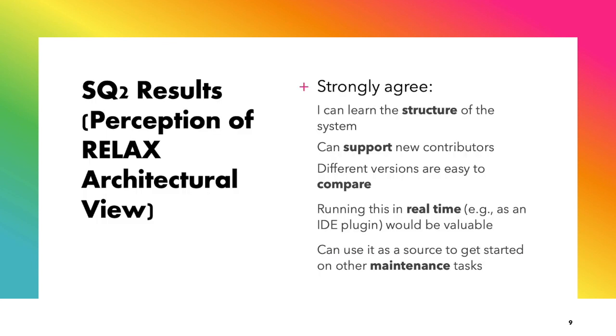For our second study question, the results were that we got strong agreement that the participants can learn the structure of the system from RELAX, that it can support new contributors to a system, that different versions of an architecture are easy to compare using it, that running it in real time, for example, as an IDE plugin would be valuable, and that it can be used as a source to get started on other maintenance tasks.